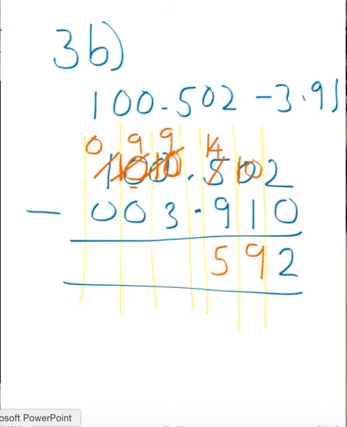Now, I should have got my decimal point ready. That should have been my first thing, but I didn't do that, sorry. And now 9 take away 3 is 6, and 9 take away 0 is just 9. And we're done. Okay, so this is pretty much the hardest one you'll get, where you have to keep borrowing. And sometimes you have to borrow and carry it on to the 0 and then keep doing it that way. But once you've done that, it's all set up for you.